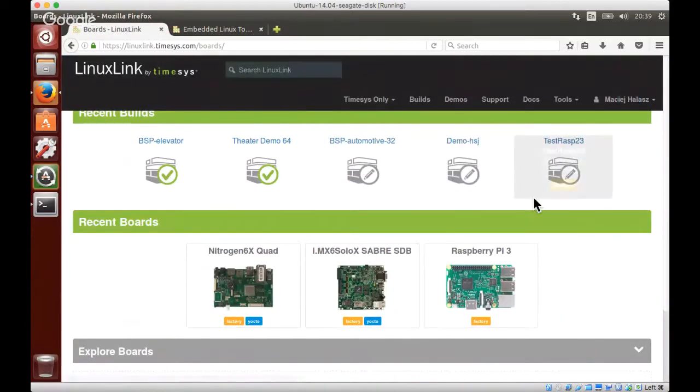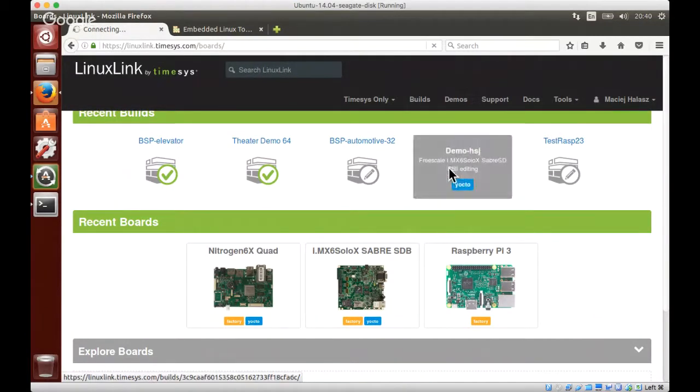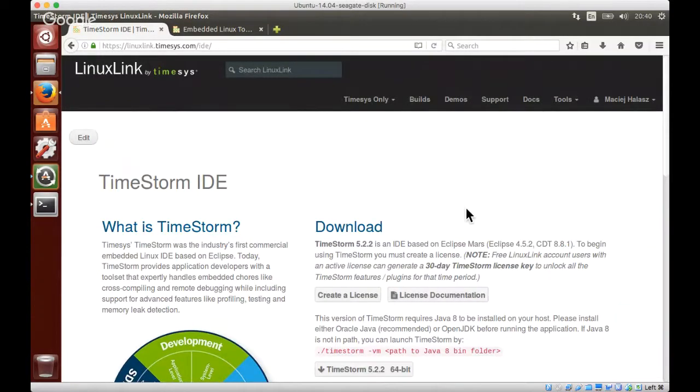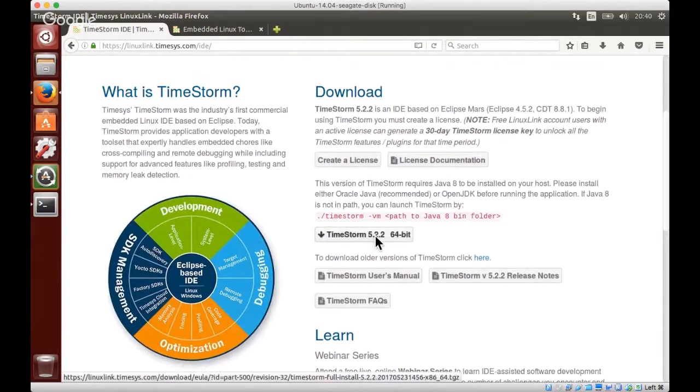And this is my dashboard on which I can now select Tools, TimeStorm IDE, and that takes me to the download site for TimeStorm. I can click on this TimeStorm 522 button, and that's going to start the download.